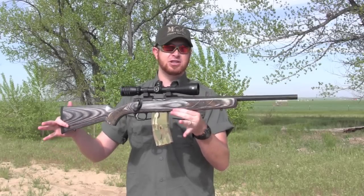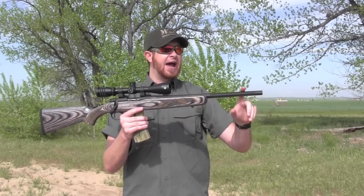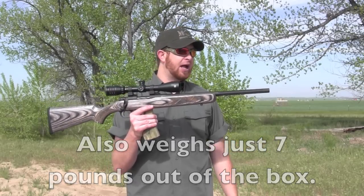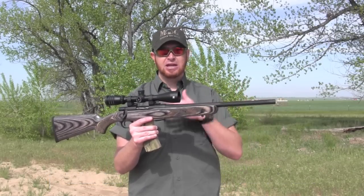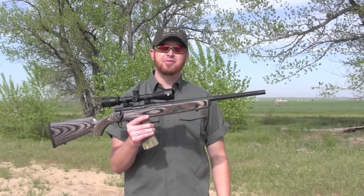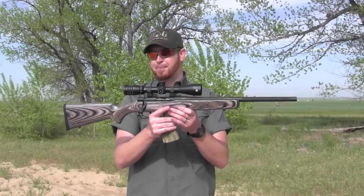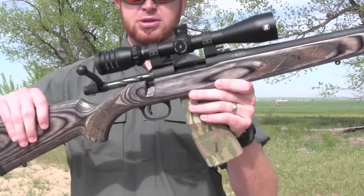It's 37.5 inches overall, so it's a pretty short rifle. This one is wearing the 18.5-inch medium bull fluted barrel. It has a 1-in-9 twist in 5.56 NATO caliber, which means it's safe to shoot both 5.56 and .223 Remington. The 1-in-9 twist is pretty common for AR-15 barrels, which means it can handle a pretty broad range of bullet weights. It is a bolt-action with a spiral fluted bolt.